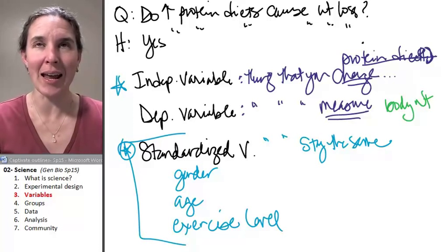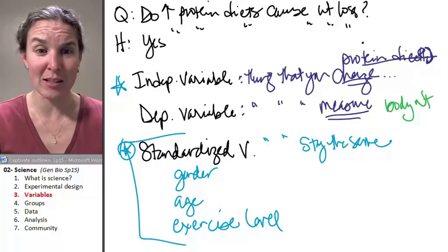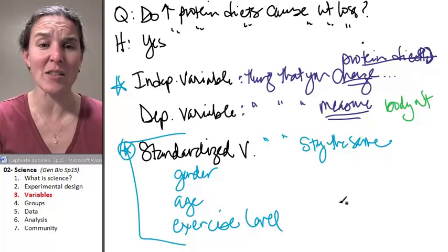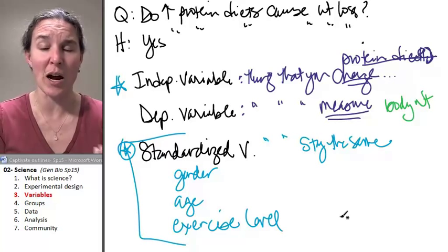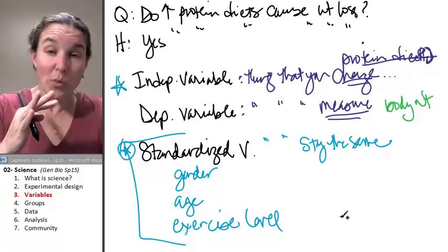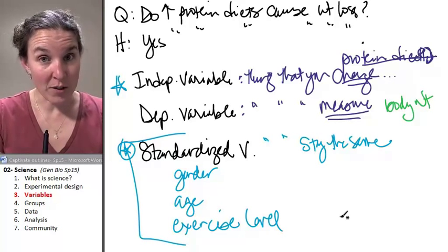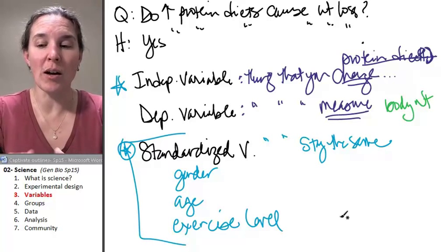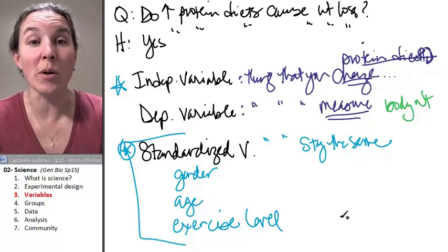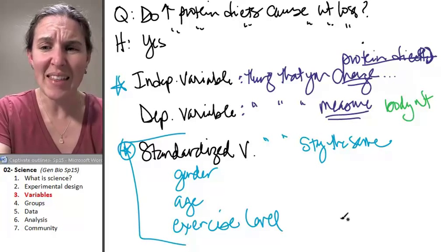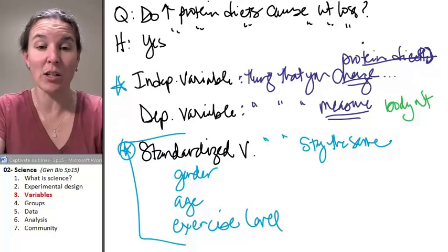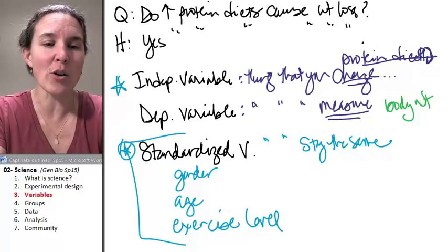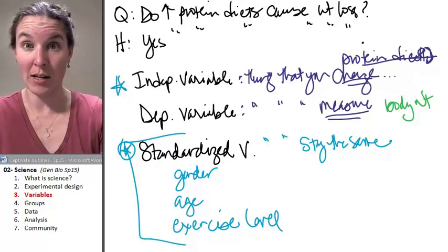Doing studies on anything becomes rather difficult because there are so many standardized variables that can be mixed up and changed around. Once we've identified our variables, that's going to help us visualize the groups that we're going to put these subjects into. And that's what we're going to talk about next. These two concepts are really closely linked. So let's see what kind of groups we're going to come up with in our experimental design.